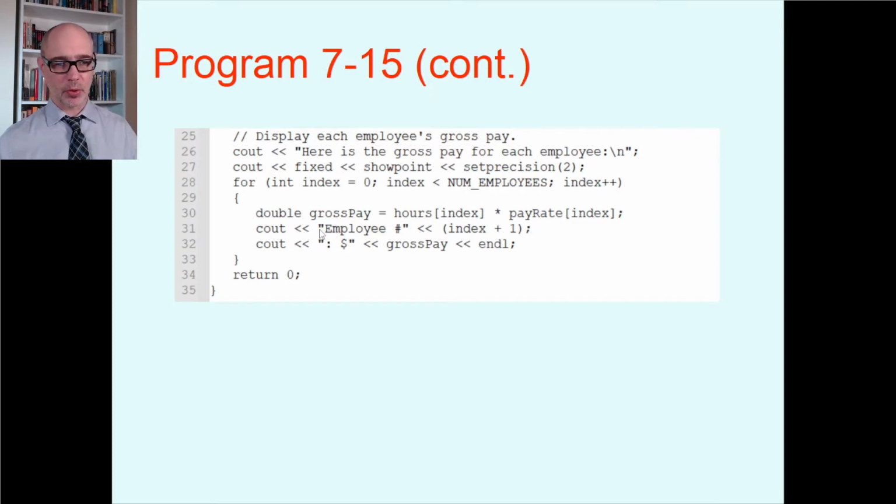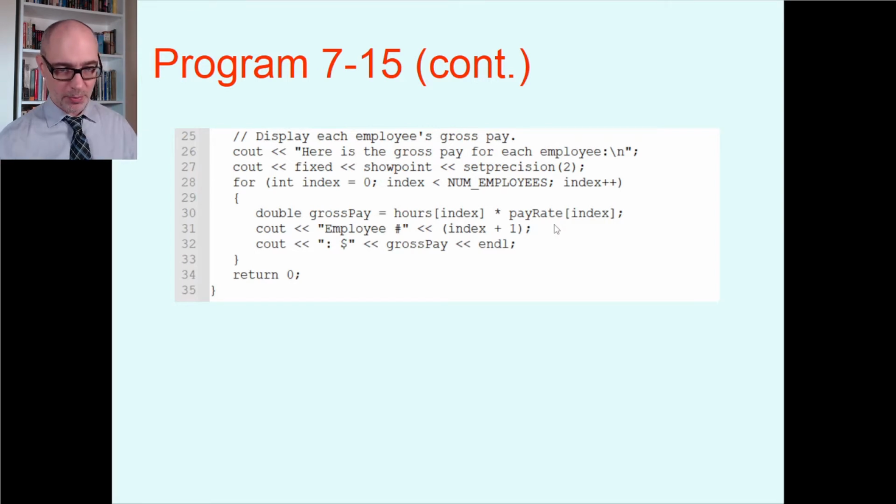And for each separate employee, we're computing their gross pay on line 30. We're multiplying hours subscript index times pay rate subscript, the same index. And again, it was really important on line 30 that we had the same index in both sets of square brackets. If those had been different, maybe I'd be multiplying Alice's hours worked times Bob's pay rate, and that doesn't make any sense at all. That would be broken. So really important that we had one single variable and we used the same index in both of those sets of square brackets.